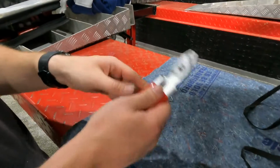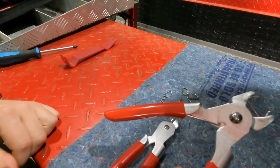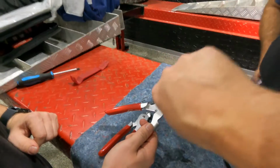What's nice about these rings, they're spring loaded. So the ring just sits in there and holds, so you don't have to try to keep pressure on it or anything. You'll be able to just reach down into the seat and squeeze it.